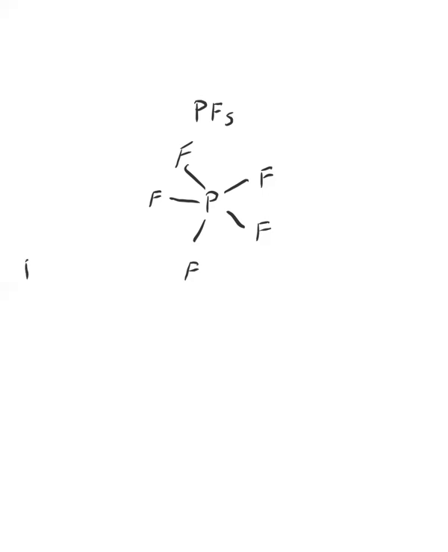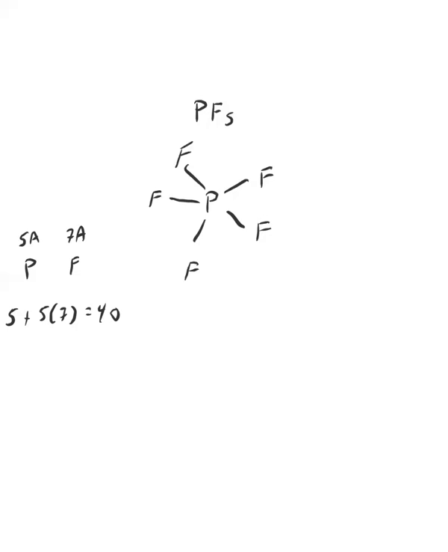Phosphorus is in group 5A. Okay, now we're doing 3rd row, so you may not be as familiar with these elements. You would know that nitrogen is in group 5A, but phosphorus is right beneath nitrogen, so that's 5. And then fluorine is in the second row. That's group 7A. There's 5 fluorines. So 5 times 7. That's 35. A lot of electrons, right? Once you start getting to fluorine, it has a lot of valence electrons. Fluorine, chlorine, and bromine. So you have a lot of lone pairs.